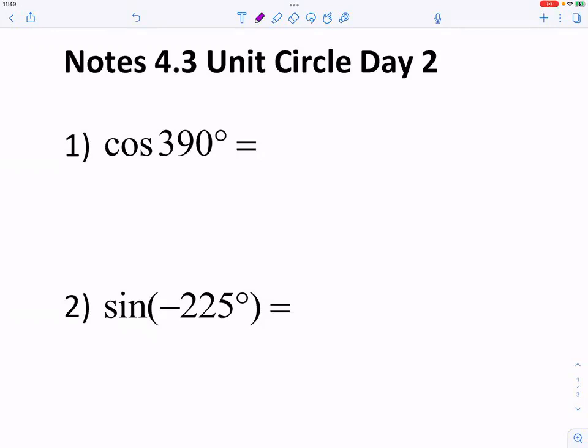Can you see something special about this angle? It's over 360, right? So now after one rotation, everything resets itself. So we don't need to look at 390. Let's look at something simpler. Let's look at 30. So then this question is basically asking, hey guys, what is cosine of 30 degrees? And just a reminder, cosine is to look at the x value, the x coordinate of the point on the unit circle. Or if you use my table, cosine 30 is root 3 over 2.